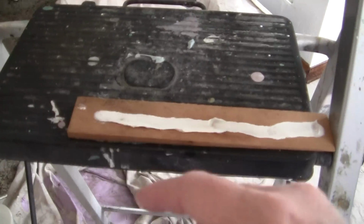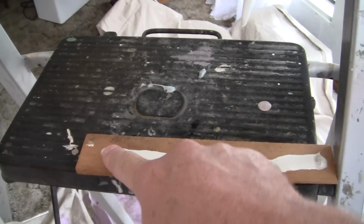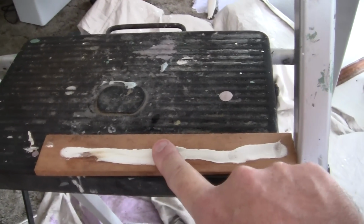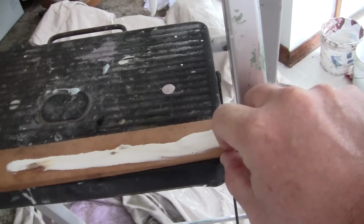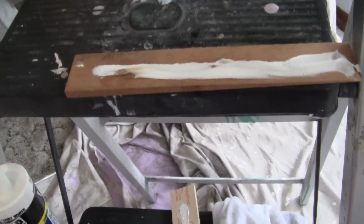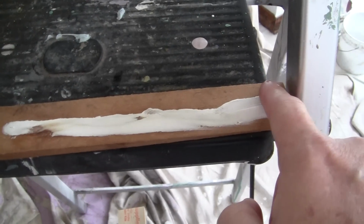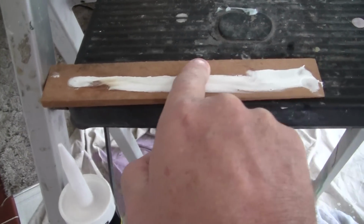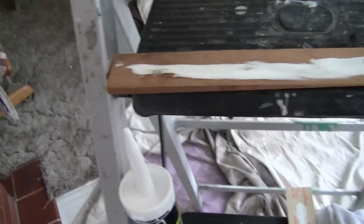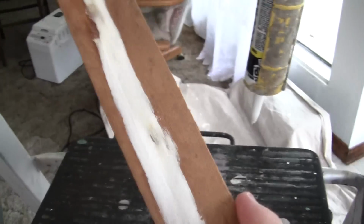Now we have a clean hand, right? Now, we've already troweled this. There's too much on there, so what we want to do is take our 45-degree angle and we want to smooth it out. Okay? My hand leaves there. My hand goes down. My finger is wiped off, right? Okay, now. It's hard to do this with one hand. Anyway. Okay. Now, you can see how much smoother that is.